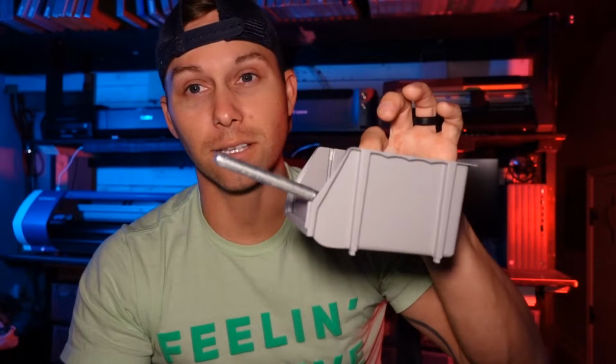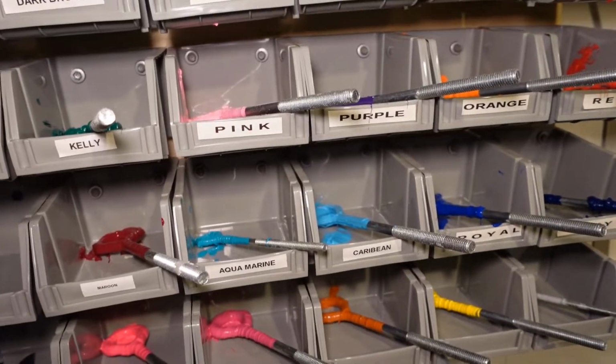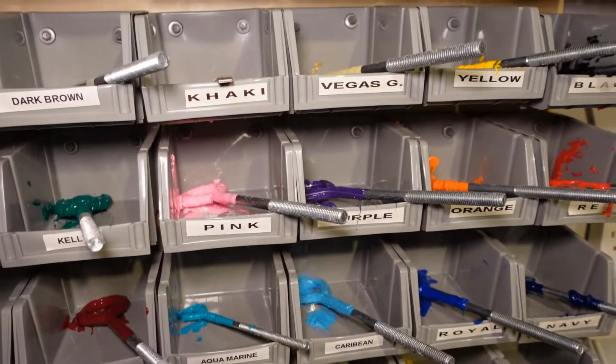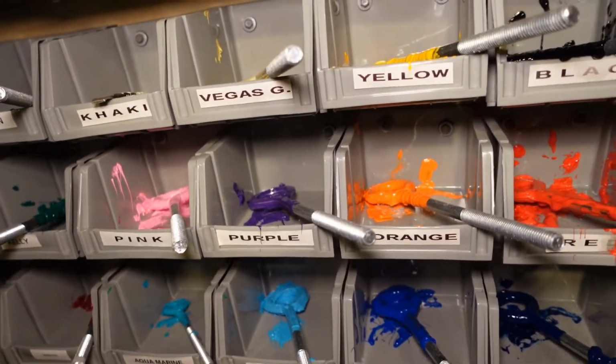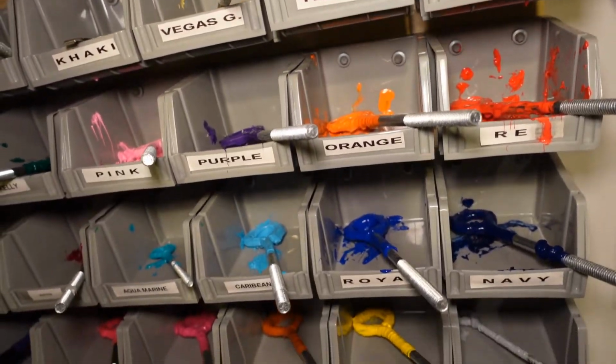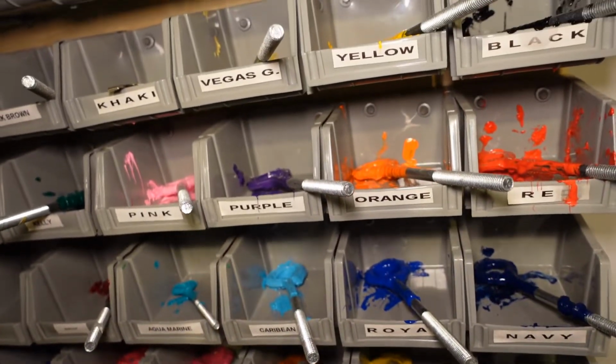It sits in there, it sticks out, and when I get ready for it, I just hook to it with my drill, pull it out, and whatever color is written down on that box, that's the color that is designated to that ink bucket, and it keeps me from having to clean this. It also keeps it organized so that I know where they're at.